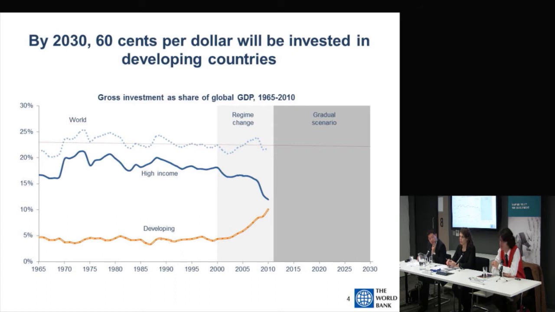From the end of the 90s, there has been a strong acceleration of growth in developing countries, and that has led to an increase in the demand for capital and what we call a regime shift. So from 2000 to 2011, 12 today, well beyond the 08, 09 financial crisis, but before that, there has been this regime shift. And today, the shares that I mentioned are about 45 to 55. And what we see going forward is that, although not at the same pace, the share will triple and will get to $60 to $40. So from 20 to 60 is a tripling of the share. And obviously the global GDP is increasing, so in terms of amounts it is obviously much, much larger.